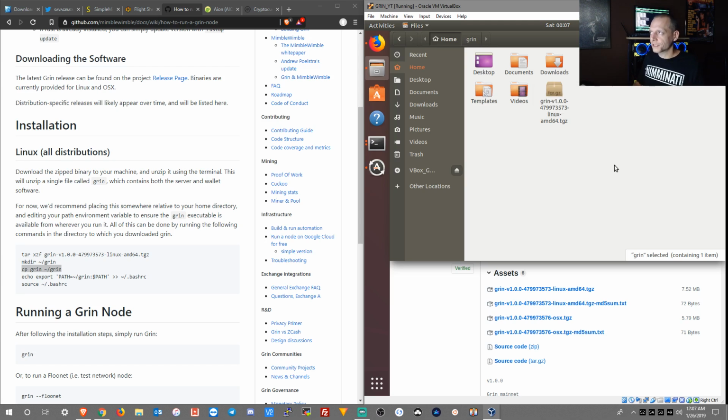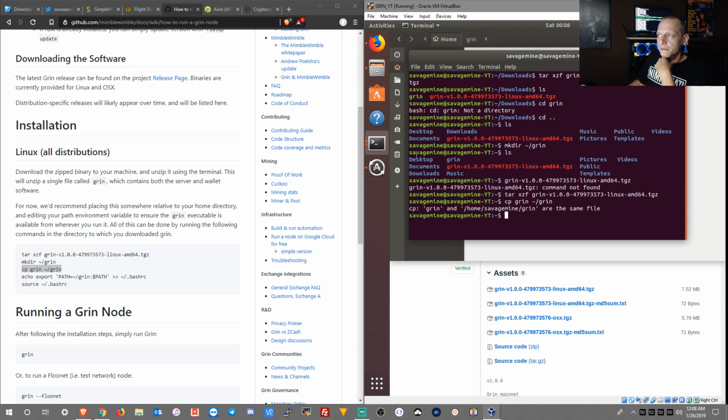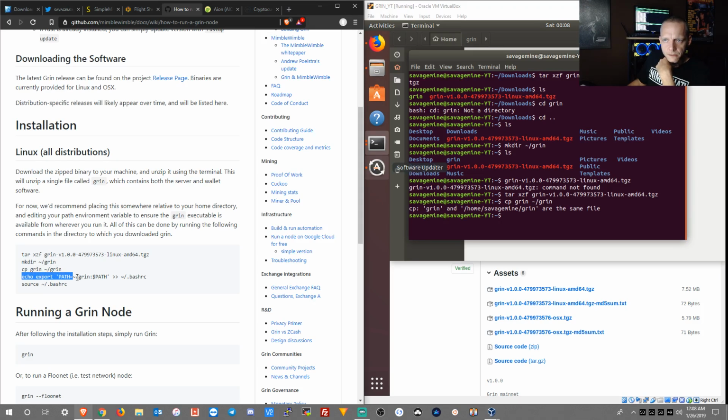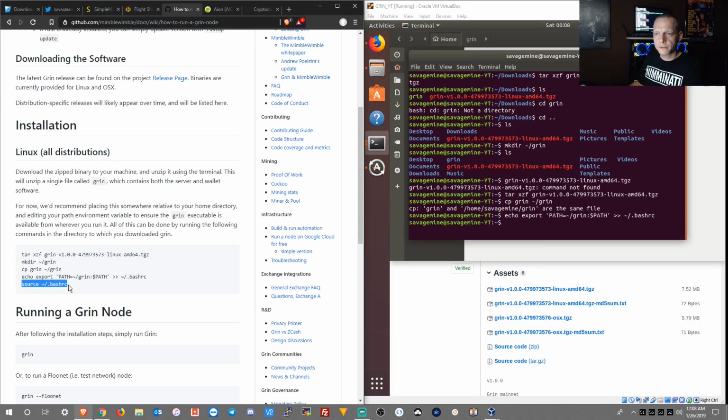One of the hardest things to remember is in Linux, the case matters, and it doesn't so much in Windows. So, all right. Now we are going to go back to the terminal here, and we've got to run this echo command here. This one.